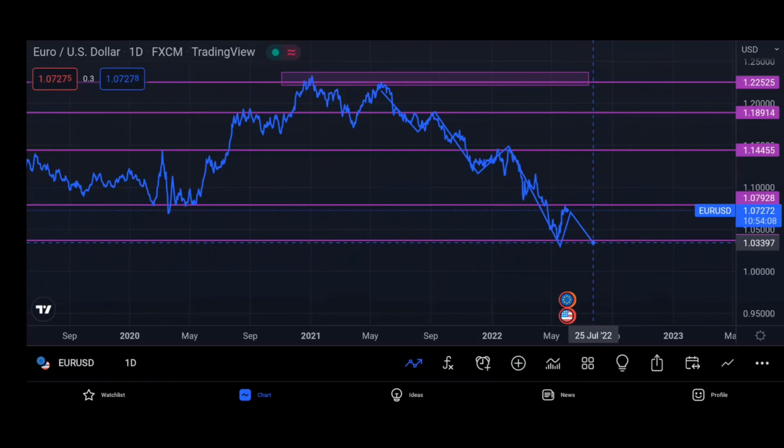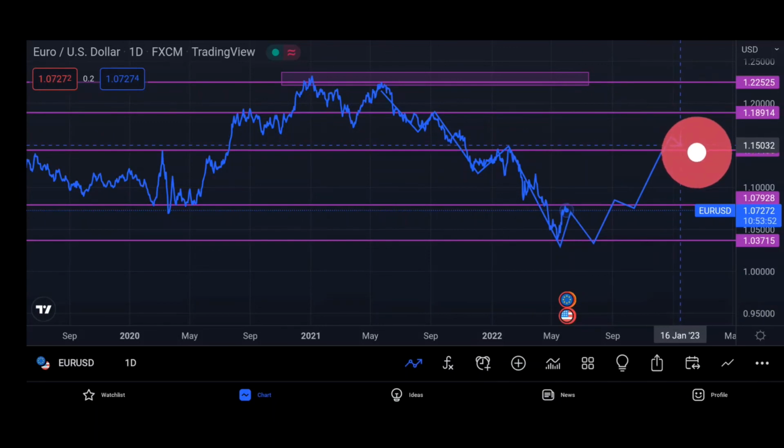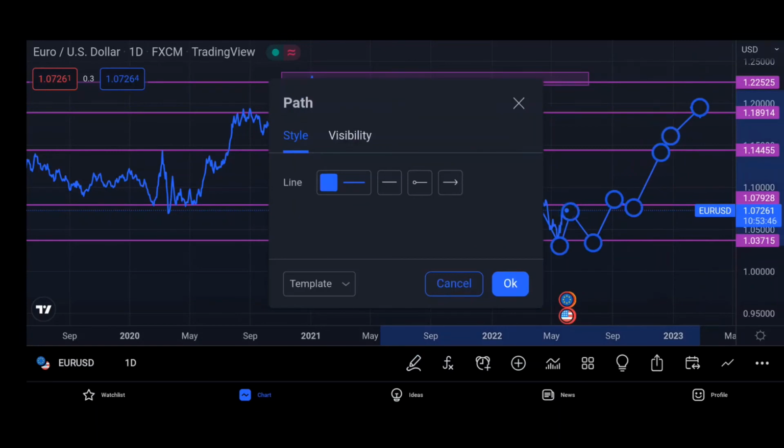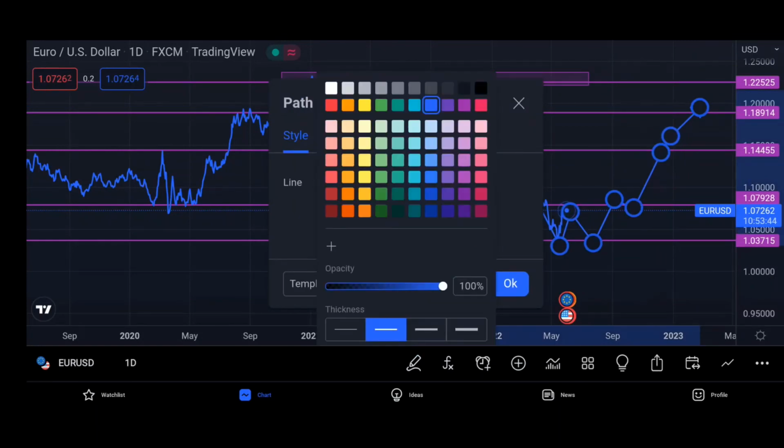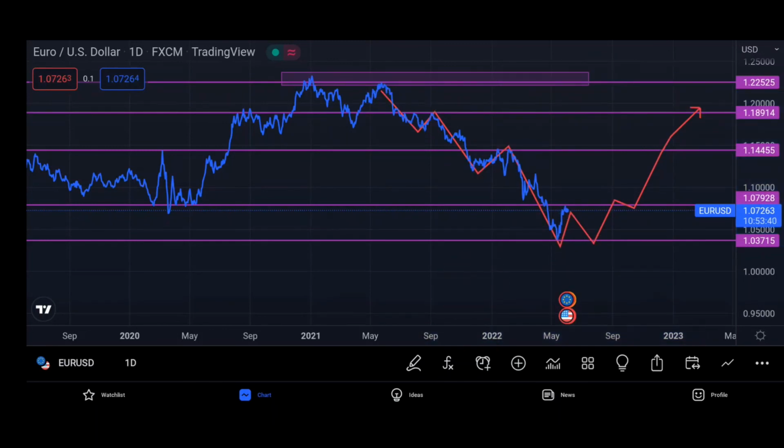support area so that it can pick up liquidity and then go up and break that resistance zone, and then retest back to the resistance zone and then go up again, and then go up, retest, then go up. That's how to predict your markets. So that's how the trend looks.